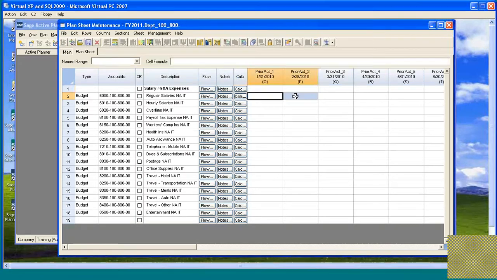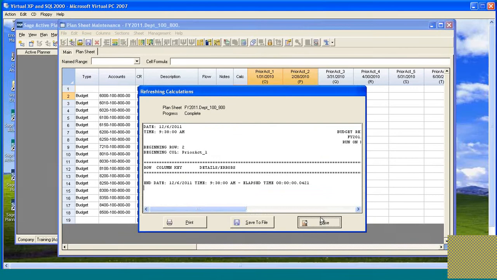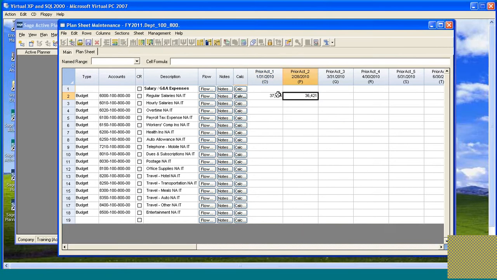Okay, so we have applied the calculation to the entire group, and in fact, if we refresh the calculation for these two periods, we can see that it correctly brings in the balance for regular salaries for January and February.